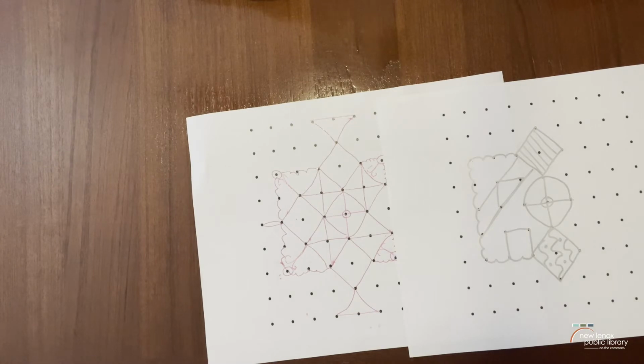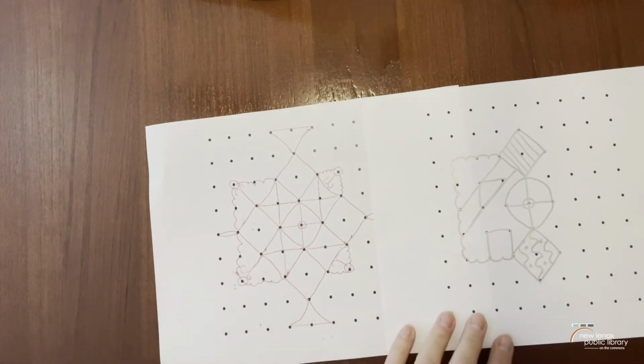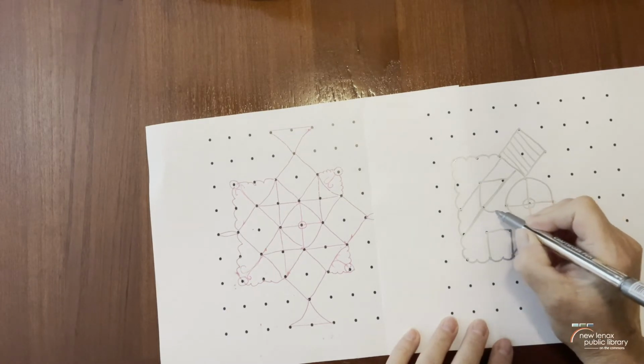Now that looks like it doesn't match. It's not the same, and that's perfectly fine. That's what I like about these projects. You can make them anything you want. If you want to add something here, you can do this.